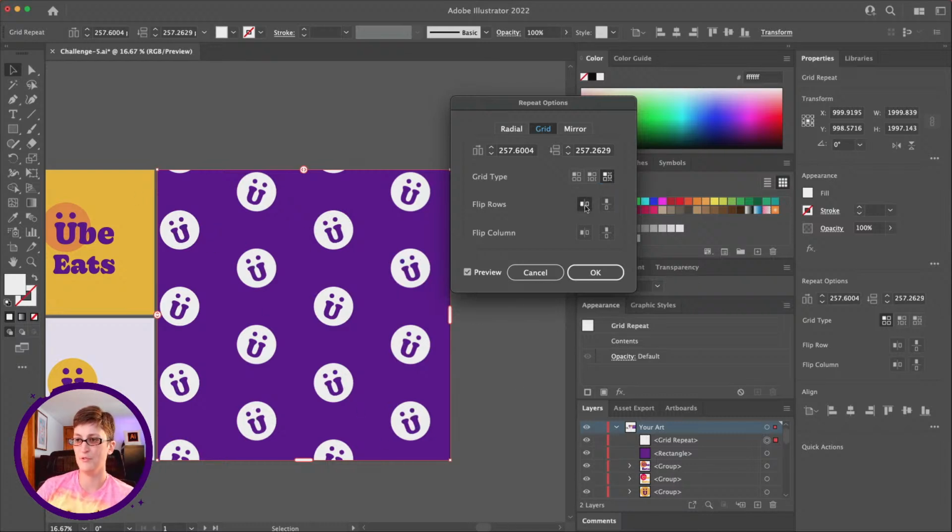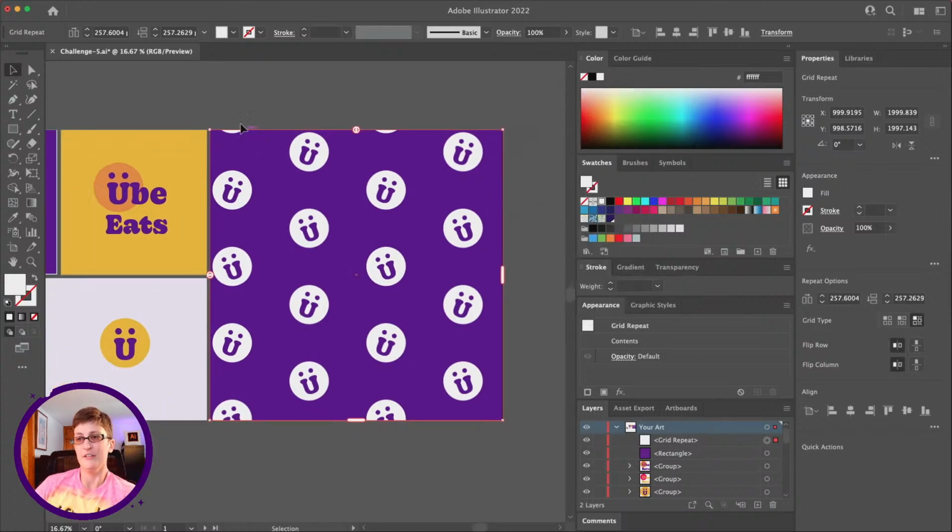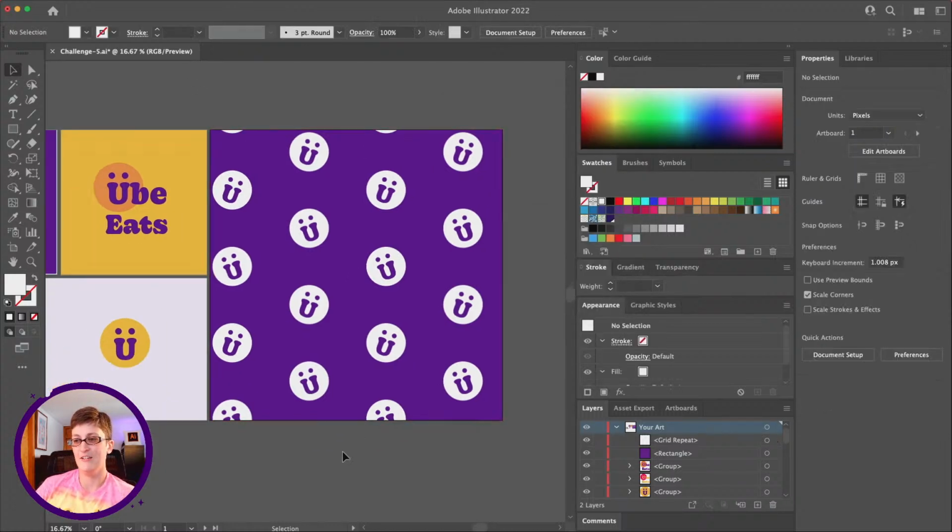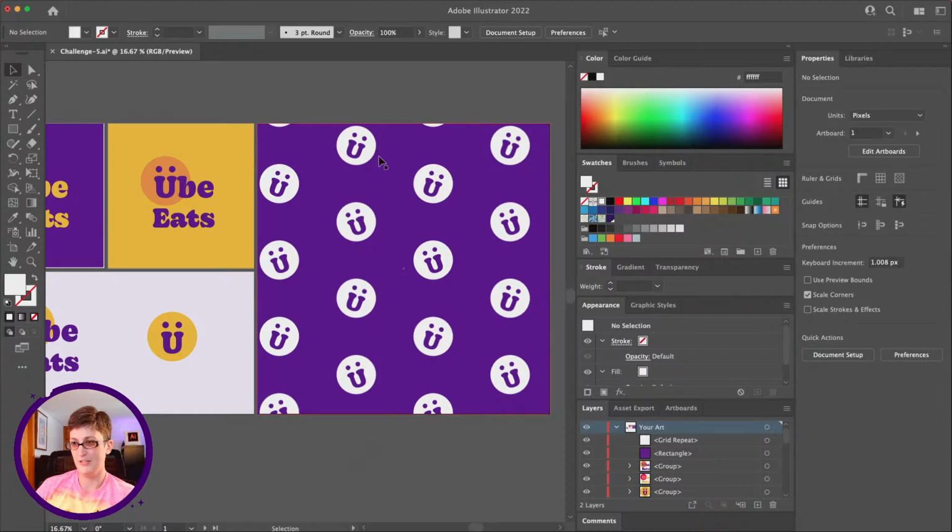We can also flip the rows, or we can flip the columns, either vertically or horizontally here. And whatever you tap on, it's going to make it darker to indicate that you've selected that option. I don't think we want to use vertical because that's going to make our smiley face upside down and we don't want to frown. So I'm just going to go with the horizontal options and I'm going to hit OK. So that's looking pretty good. It's adding a lot more variation to my background pattern here.